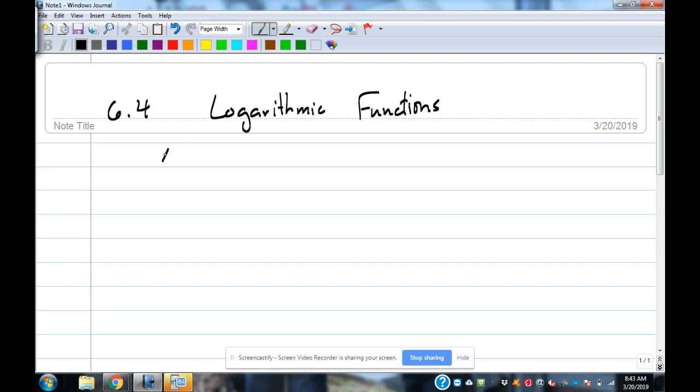Logarithmic functions. One thing you need to keep in mind as we're doing logarithms: a logarithm is an exponent. That is a simple truth that simplifies and helps you memorize some of the aspects of logarithms. If you can remember that a logarithm is an exponent, that can help us in a lot of areas. One of those areas is the first little definition we have with logarithms, the equivalencies of logarithms.